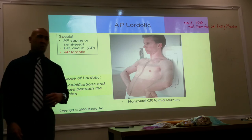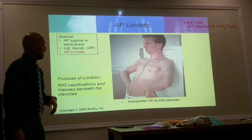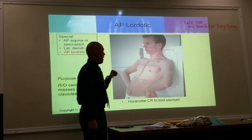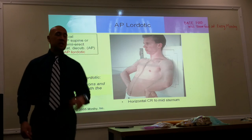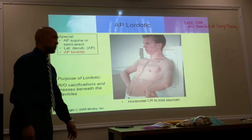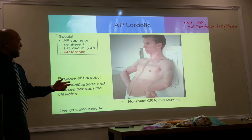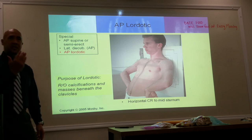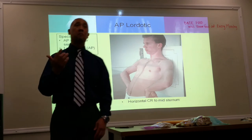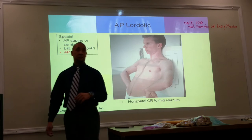All right, lordotic. The purpose of the lordotic is to rule out any calcifications and masses beneath the clavicles. By having them lean back, it puts the clavicles up, because we want to look at the apices of the lungs to evaluate for any type of masses or calcifications. More specifically, we can use this for tuberculosis, where they like to congregate at the apices of the lungs. So here, this is AP. This is the exception. Remember in our AP supine and semi-erect, the central ray was perpendicular to the sternum? Here we don't want that. Here we want the central ray perpendicular to the image receptor.